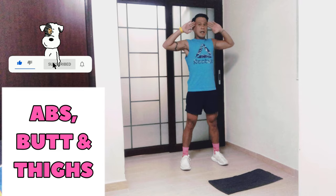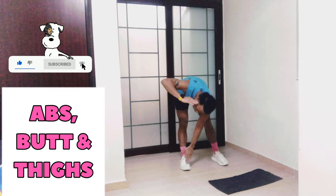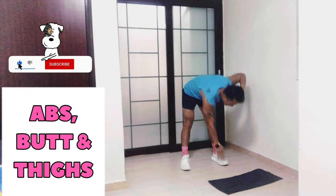Reach the opposite toe. Yes. When you reach the opposite toe, you twist the upper body. You're bracing your core. You're squeezing. And you're turning and you're reaching. Yes. Turning and reaching. Non-stop.